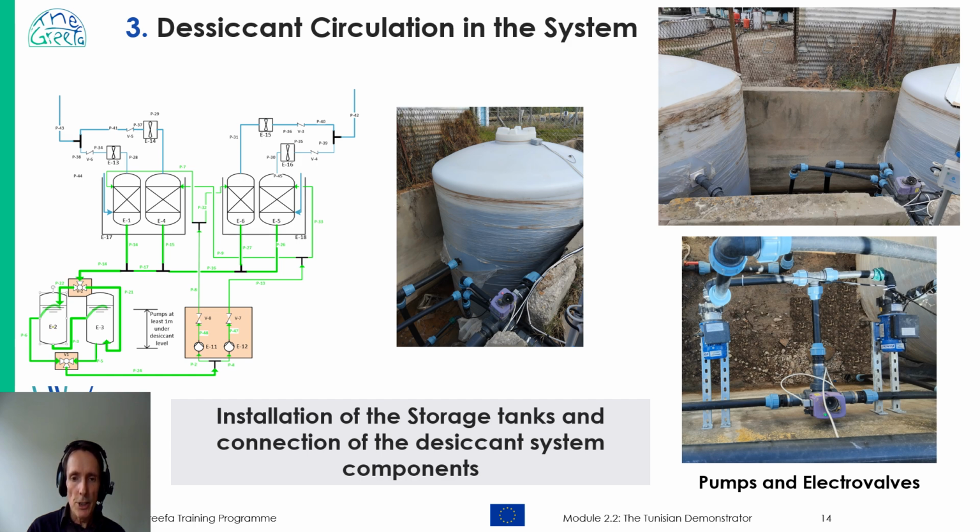Two interconnected storage tanks with a total volume of 15 cubic meters of the brine solution were utilized in the studied system. The storage tanks are connected to the absorber device via two pumps of a hydraulic setup. The absorber devices were mounted on stands at a higher level than the storage tanks in order to allow the return of the fluid solution by gravity and to reduce the complexity of the system's control. In this way, we only need pumps from the storage to the absorber, but we don't need pumps for the return.